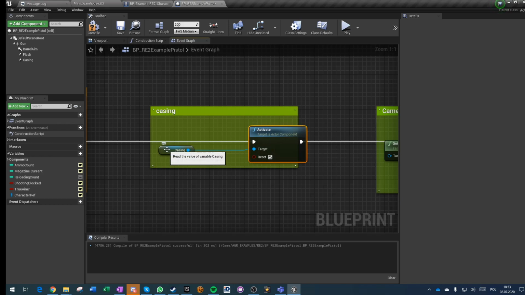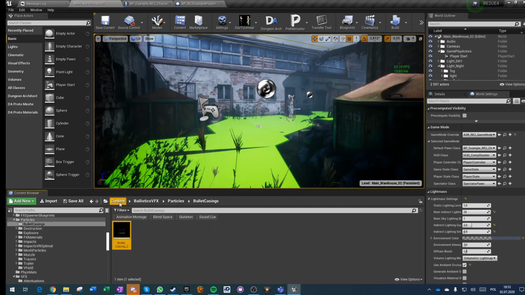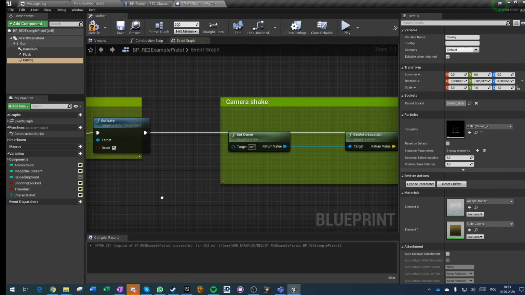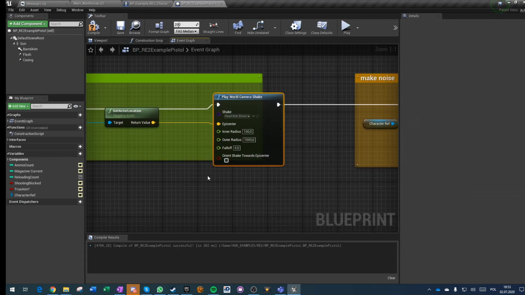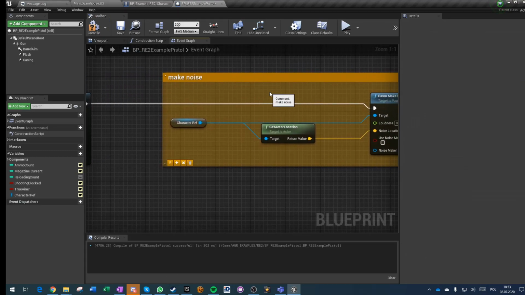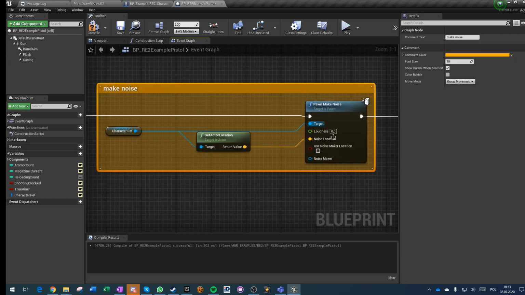We are activating the casing particle ejector, which is also part of the ballistics FX. We're doing the camera shake, also from the ballistics FX. And we're doing a make noise for the AI to hear. And this is actually 1.